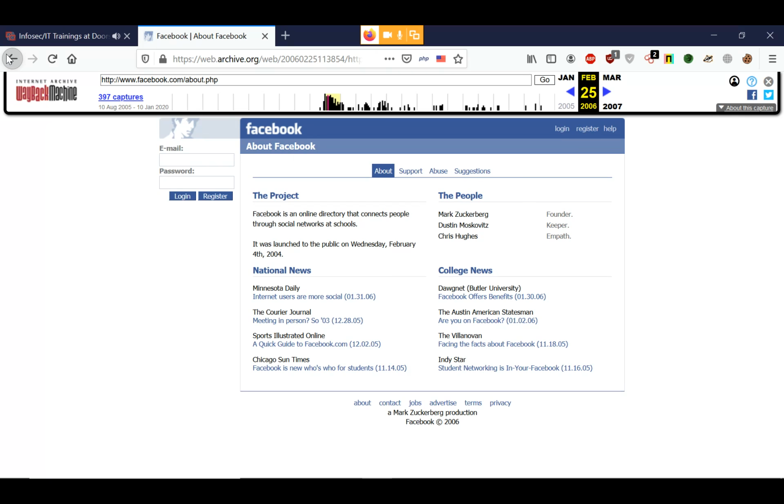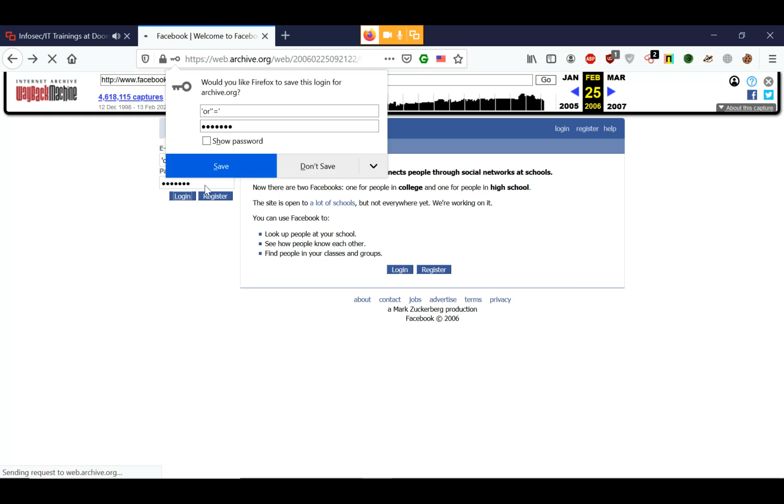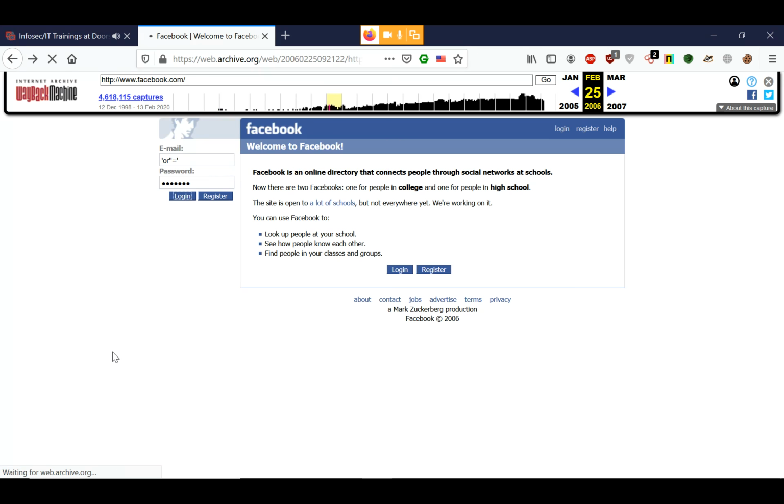What the Wayback Machine does is capture the file and store it. By the year, by the month, they capture the link and store it. Because it's not actually working, you can see the link is web.archive.com. So if I did some attack on here, it's not going to matter, because this website doesn't exist anymore. This website got updated. If I try to inject some malicious code, it won't work. It will just show us the old version.